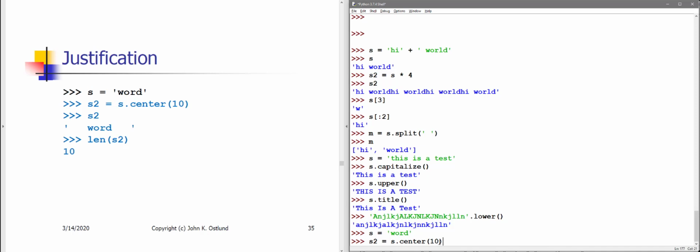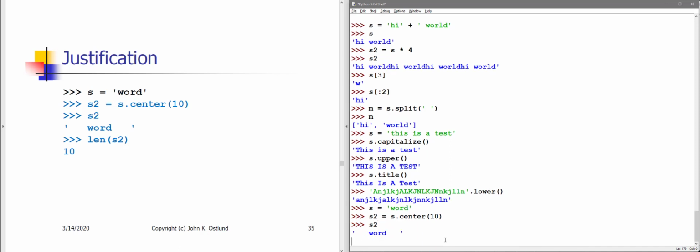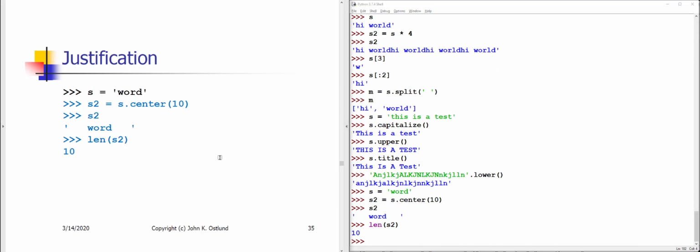So since word is 4 characters, the upshot is that s2 is going to refer to a string that has 3 spaces, followed by the 4 characters in word, followed by 3 more spaces. All right, so here's s2, and I can confirm that s2 is 10 characters long.